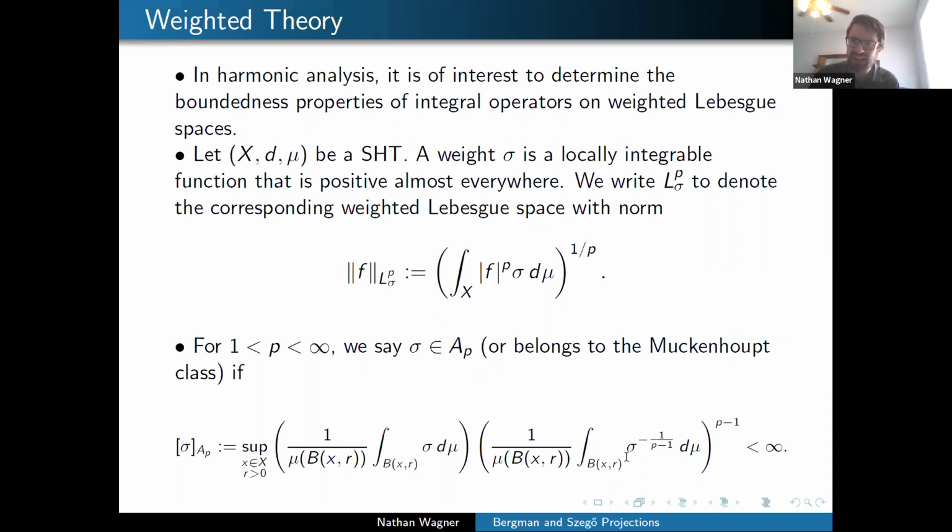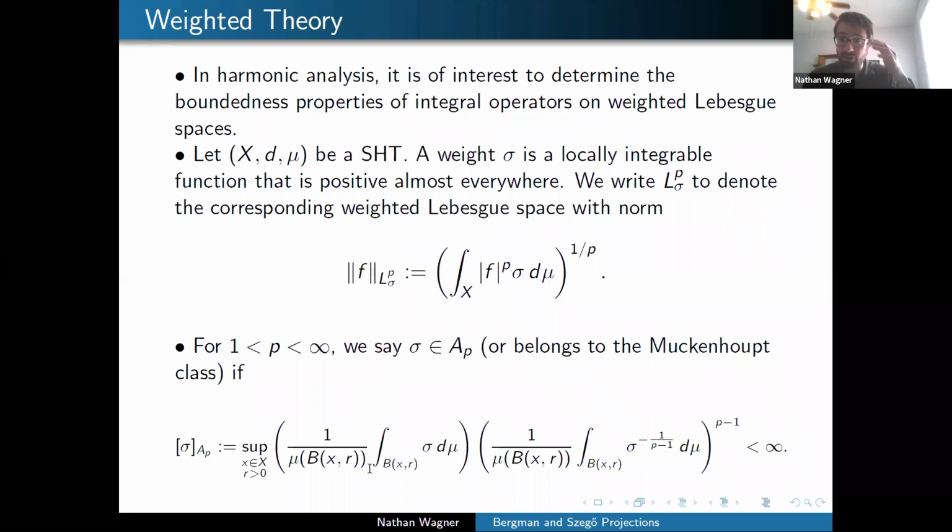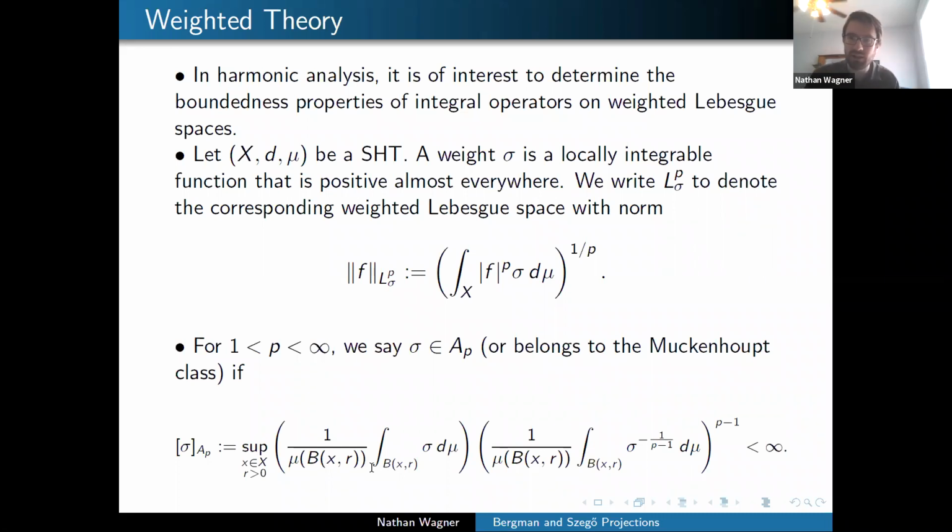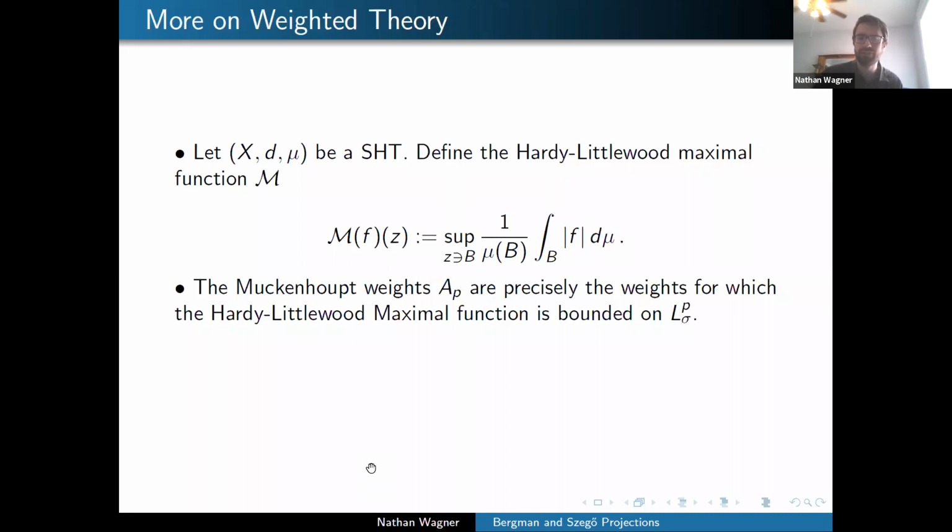And so this sort of extends that notion of a weight being like a constant in an integral sense. And I should mention that we're introducing this in a more general setting, a space of homogeneous type. But if we just think about the Euclidean setting, I could define this with balls, and it turns out that it's the same if I define this with cubes, with averages on cubes. And that's because balls and cubes are geometrically equivalent. You can fit one inside the other, with a comparable measure, is basically the point. So that's that class of weights.